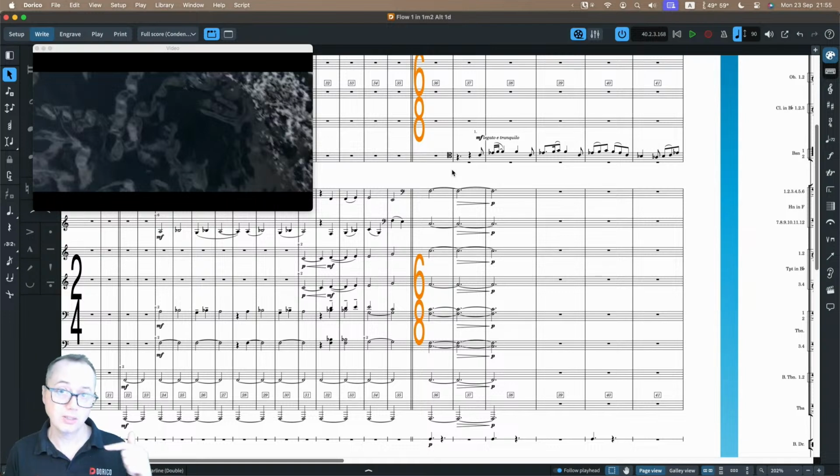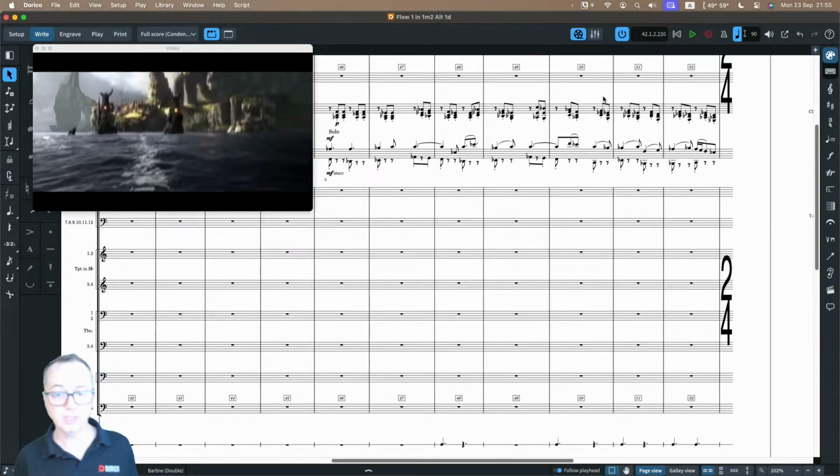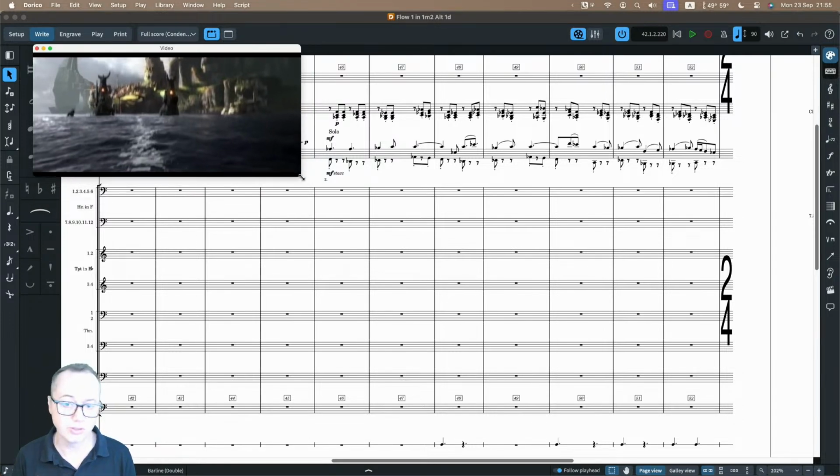You can also press the space bar and it will stop, so it's effectively a pause. If you press the space bar again, it will play from wherever the playhead was. At the moment it's in bar 40. You can leave the playhead on all the time if you prefer, especially working with video, to always see where it is. If I press the space bar again, it will carry on. These are actually Note Performer sounds, just to show you an example of how easy it is to switch the sounds. These windows are resizable as well.